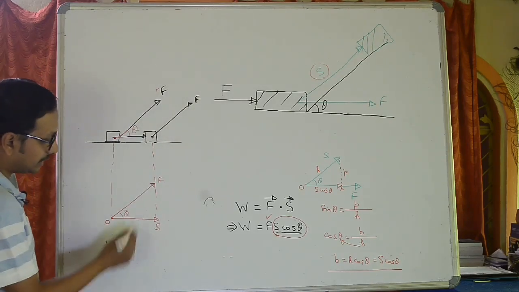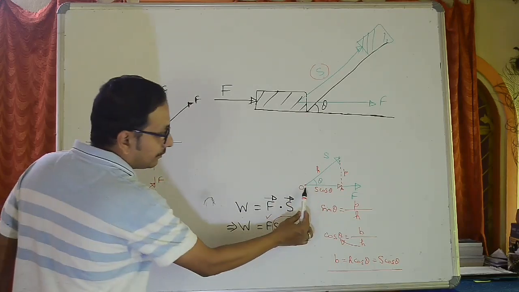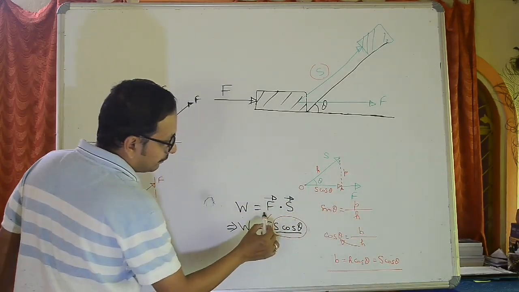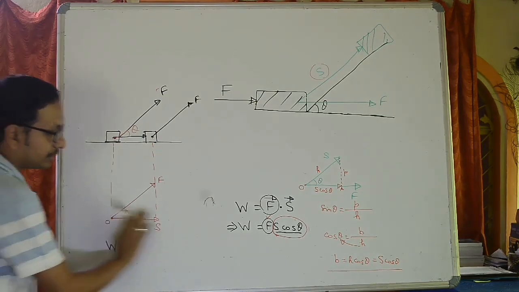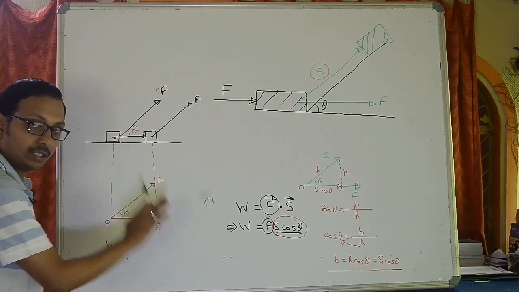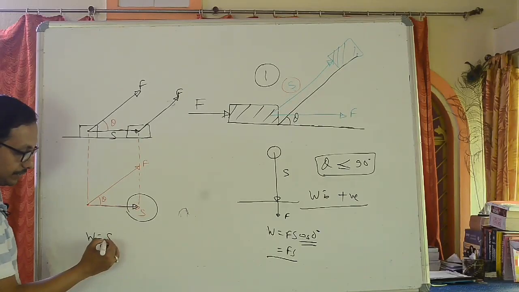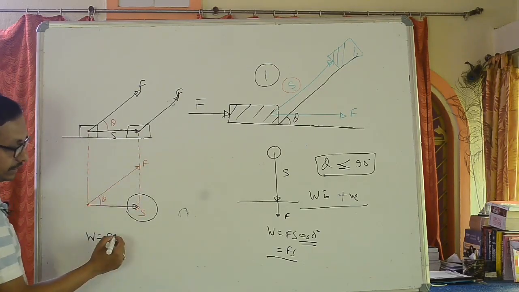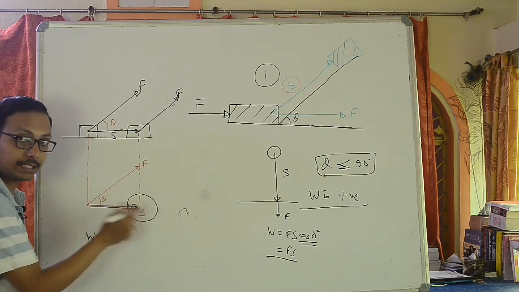Now here is the first vector. If I consider this one, in this case I have considered force as the first vector, kept over here in the first condition only. Let me take the horizontal component, the horizontal direction only, on the plane we are considering. Say S is the first vector and the second vector is F, but we are going to take the component of force in the direction of the displacement.